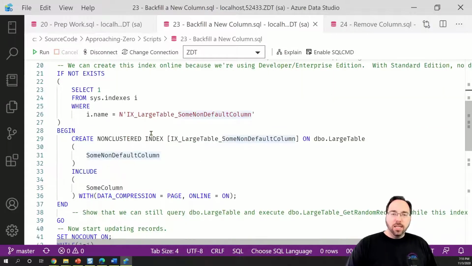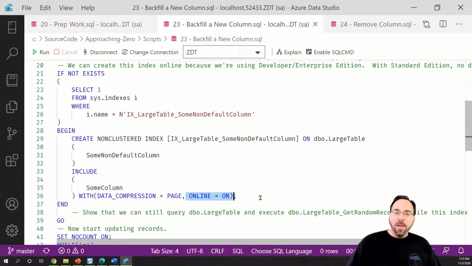And to do this, I'm going to create a supporting index that exists just for the duration of this update. This index, I'll create it online. What an online index means is, while the index is being created, people can still read and write. So they can read from the table, they can write to the table, and everything goes on just as normal. Once this is ready, the index is full, it is taking care of all of the writes, including the writes that happen while the index is being created. It's going to take a schema modification lock and essentially swap in that index and say, hey, here's a brand new index that you get to work with.